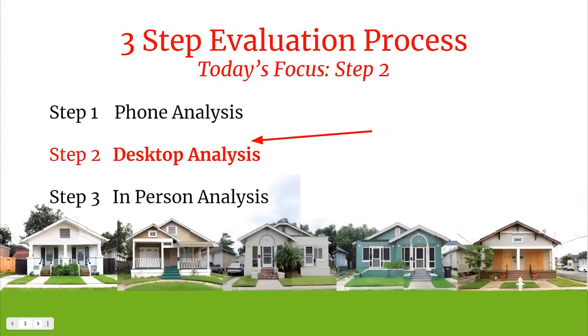There are 3 steps to the evaluation process that we use. Step 1 is your phone analysis. This is typically your conversation with the seller, asking them questions about the condition of the house and what updates they've done in the last 5 years. And if you had $20,000 to spend at Home Depot, what would you spend that money on? That question works really well for us and tends to make them say, well, let me think. Actually, I would probably. So that phone analysis with the seller is step 1.